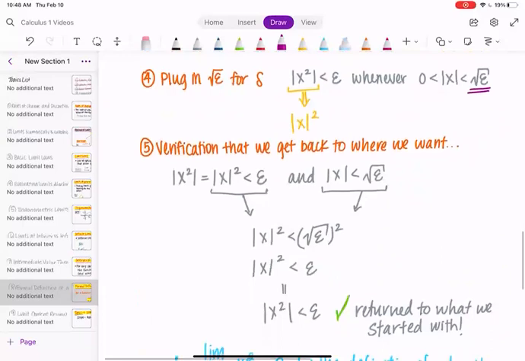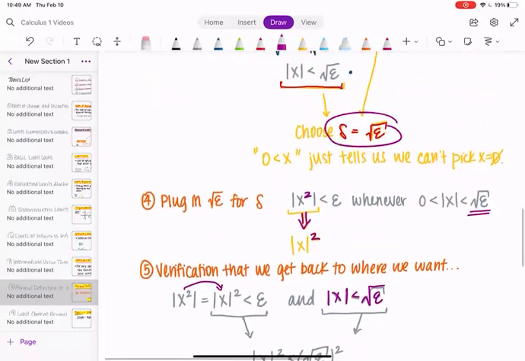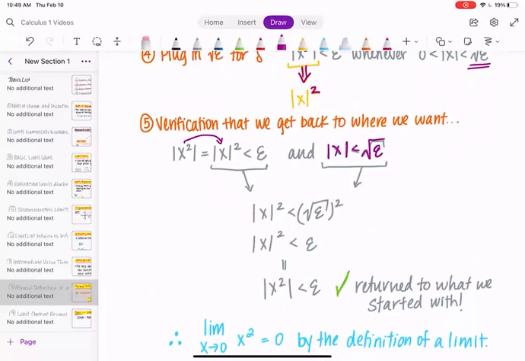So now that we've plugged everything in, we can also pull out this squared, so it's outside of these absolute value bars. So that's what we'll do. We'll combine both of those principles. So that's what I did. I pulled the squared out here, and then I said it's less than epsilon because that's what the equation says. And then this other inequality says the absolute value of x is less than what we called delta up here in this step. So now we have those two. And what I need to do is figure out, okay, are these two saying the same thing?